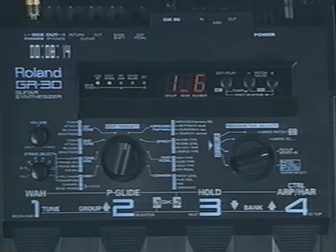Okay, well, I've got 2 sounds here. Patch E14 is the sitar. And in E22, I have a pipe sound. I want to try and group those together so that they're next to each other in group A, bank 1. And this is how we do it. Select the first patch. Rotate the parameter select dial until you see write 2. Which patch do we want to write this sound into?